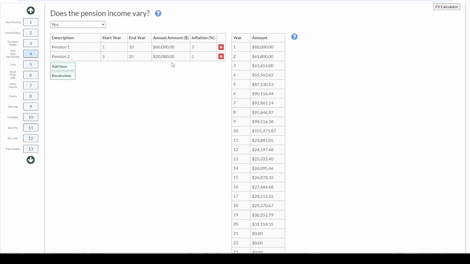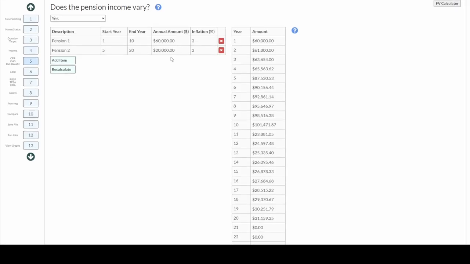Now what if we want to calculate a future value in today's dollars? For example, let's say the individual is 10 years away from retirement and the annual pension income will begin in their 5th year. So we would like to know the equivalent value of $20,000 in today's dollars in 15 years' time. First, we must adjust the start year to 15 years from the current year. The pension will last 15 years, so the end year is now 30.